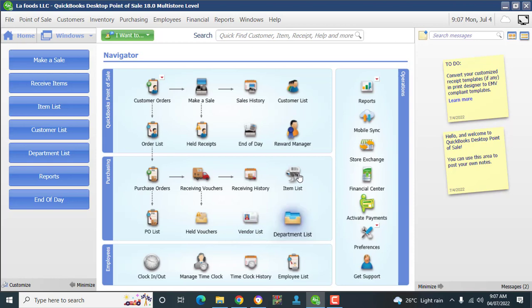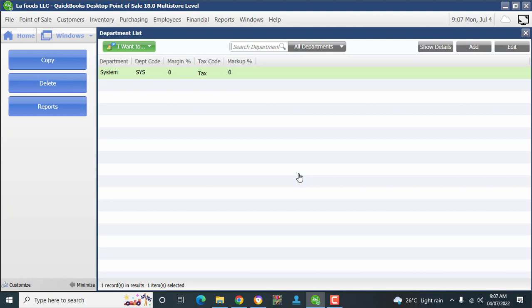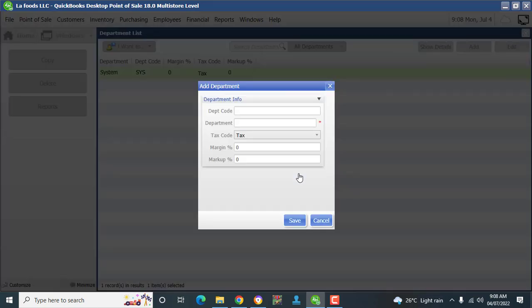The next thing I'm about to look at is department. Let me click on department. In every store there must be departments, such as clothing, households, electronics, just name them. For the sake of this tutorial I will need about three departments. Let me add the first department.